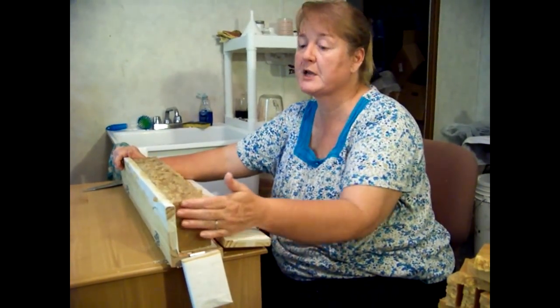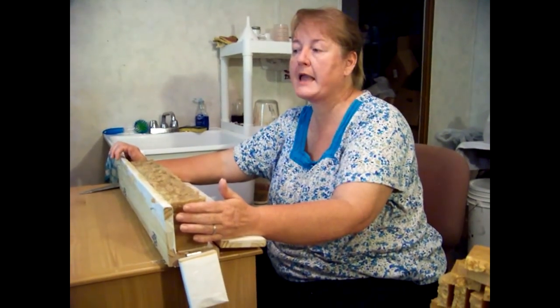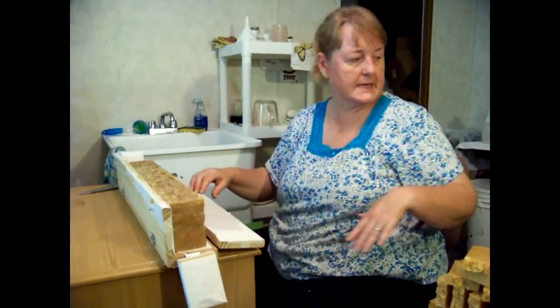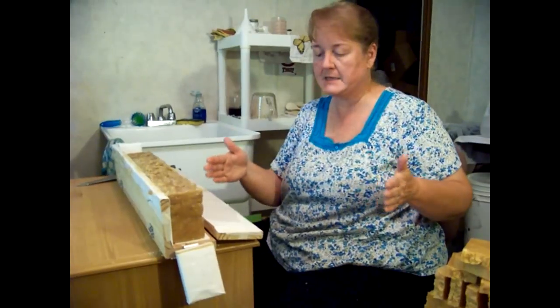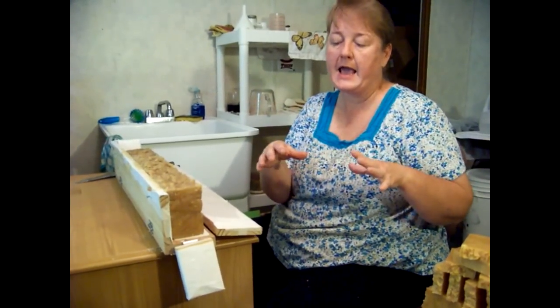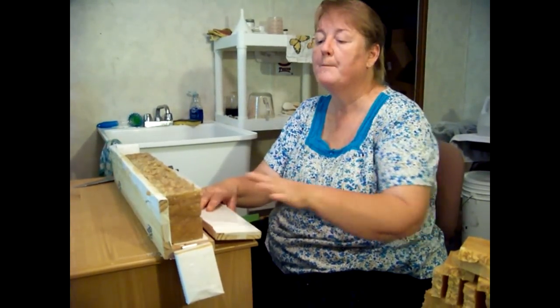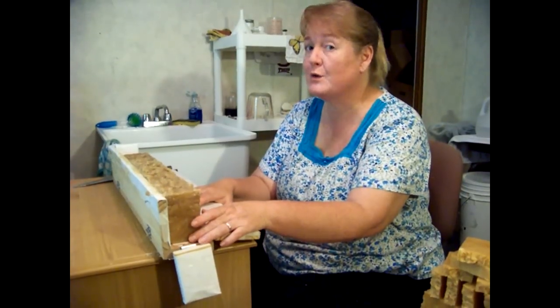When you go to put your soap on consignment, take a couple of bars. First, I get one of these little plastic bins, a plastic shoebox you can buy at the dollar store, and I put one of every kind I make in there, and then I go somewhere to see if they want to put it on consignment. And the one that the lady likes the most, I give it to her for her to take home, because you can't sell something that you've not used, that you don't know anything about.